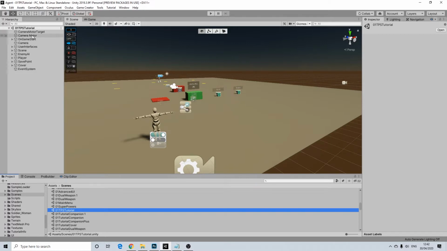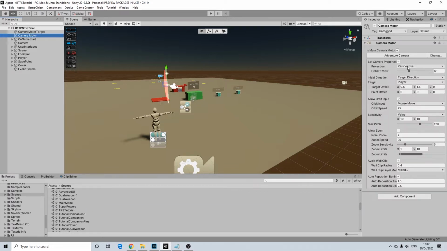Let's open this up. Now, we're only going to do a couple of changes here. So change one is our camera. Make sure all of these options are visible. This is what I did in our player controller setup. But if you didn't follow that one, your values might be slightly different. Doesn't really matter because we're going to change most of them anyway. And this is it. Now I'm going to explain what all of this was as well.